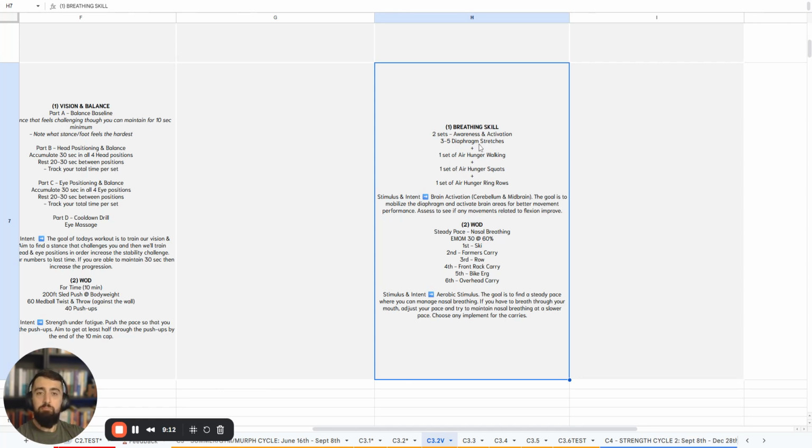So, quick diaphragm stretches. Again, this is to help you guys open up and really get the diaphragm moving to its full range of motion. So we're doing these ones off the ground, 3 to 5 reps, and giving yourself some rest in between every rep. So we don't want to do them just touch and go or back to back.